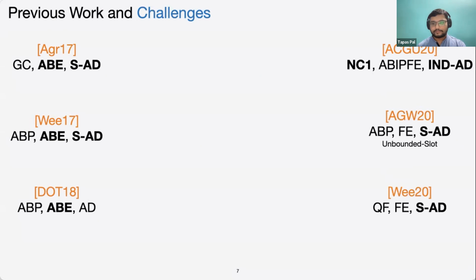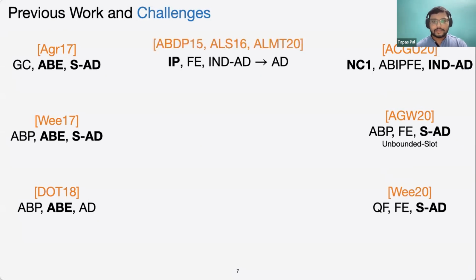The last two FEs are semi-adaptively secure, whereas the first one is adaptively secure only in the indistinguishability-based model. And lastly, in a series of work, we see a functional encryption scheme for inner product functionality, which is proved secure in the adaptive simulation-based security model, and it supports unbounded collusion. So you can see that achieving adaptive simulation security with unbounded collusion for functional encryption is really a challenging task. And till now, I think we know it only for linear functions.